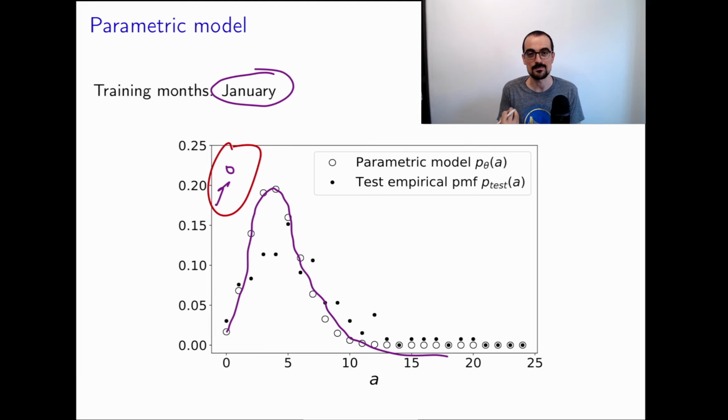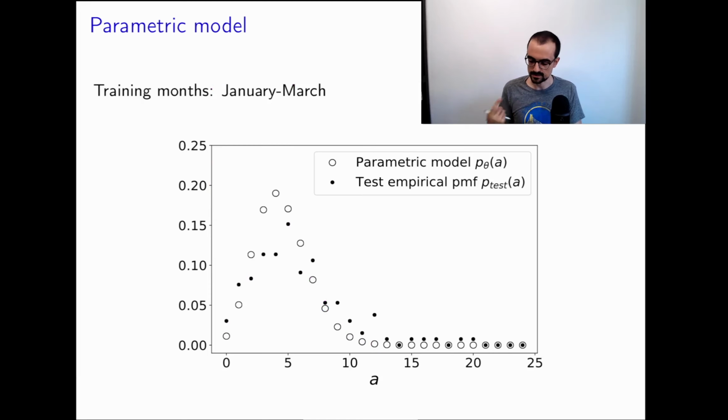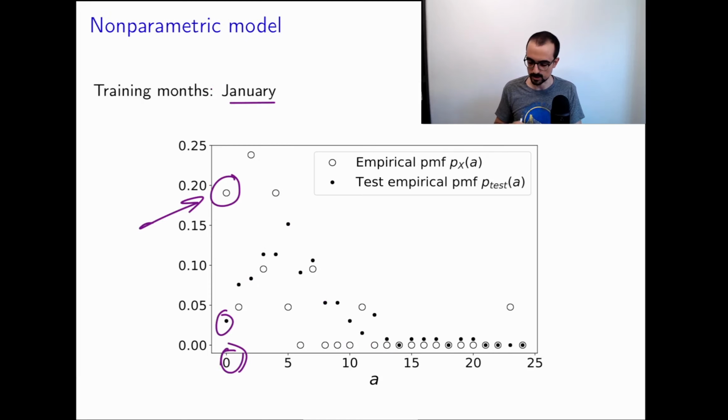So in this case, the parametric model enables you to not learn about these holidays. This is good for the test set that I chose, but if I had chosen another test set, this would have been underfitting because it doesn't allow you to learn that structure. And it's okay that it doesn't allow you, right? Because in our assumptions for the parametric model, there were no holidays. If we included the possibility of having a certain fraction of days that always have 0 and include an additional parameter for that, then we could have fit it with a parametric model. Okay, let's continue looking at how the non-parametric model does.